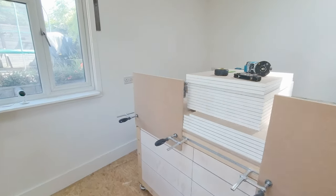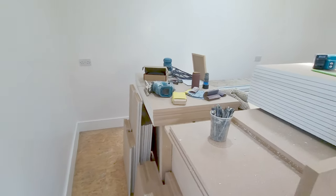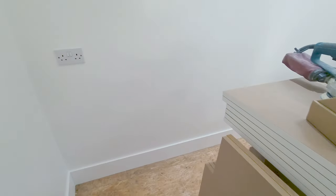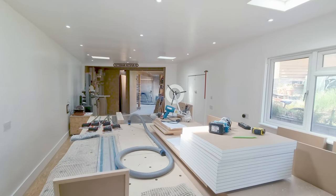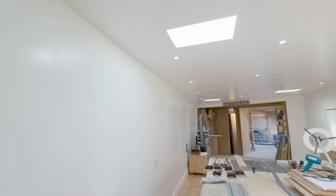So let's move around. Again, we've got nothing here. We've just got a walkway really, so we can walk around the bench. Sean has been machining some components. He's been edging, so we're just using that as storage at the moment. Like I said before, we have renovated this just recently, so we're not storing anything up against the walls just yet. We're leaving it 2 or 3 weeks to cure completely. It's eggshell on the walls and ceilings.